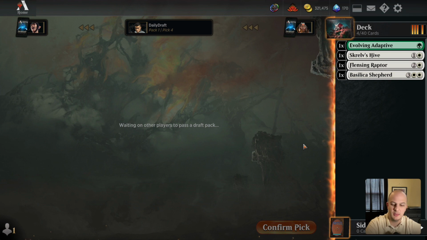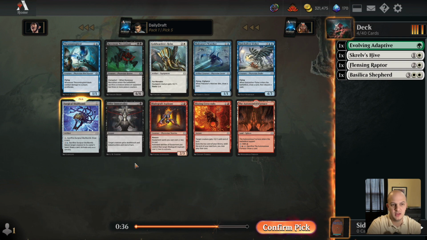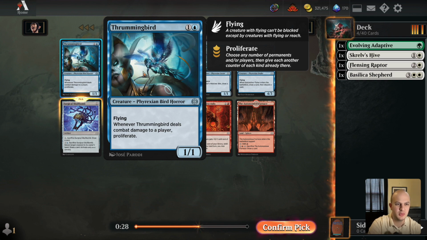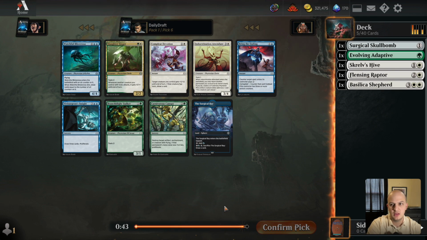I mean, we're not locked in. Thrumming Bird, Surgical Skull Bomb, and no green and no white cards, except Gold Warden's Helm, which I don't like. So let's take the Skull Bomb here and see if blue-white ends up being open. I'm going to take that over the Thrumming Bird. We're not looking to be much of a proliferate kind of deck here. So we'll take the Skull Bomb.